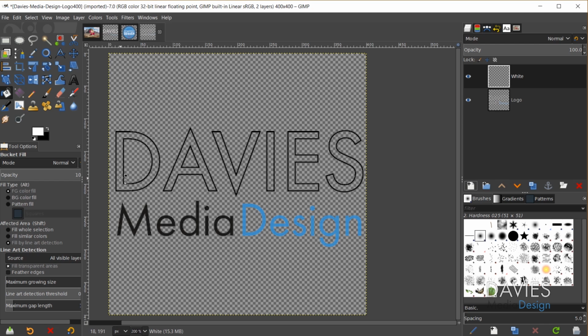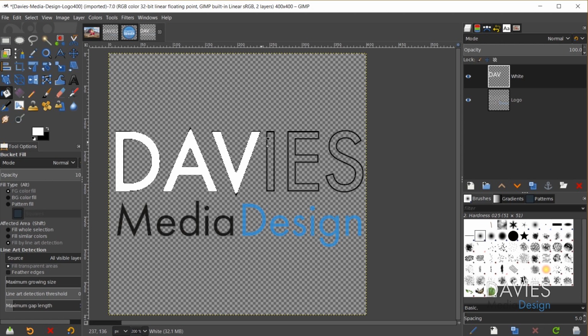And to use this feature, all I have to do is click and drag my mouse inside of those lines I want to fill. So you can see the D has already been filled in very quickly. And we can do the same here with the A. And don't worry about the edges looking really jagged right now. We're going to fix that. But you do want to make sure you have any small pixel areas like that one right there filled in properly.